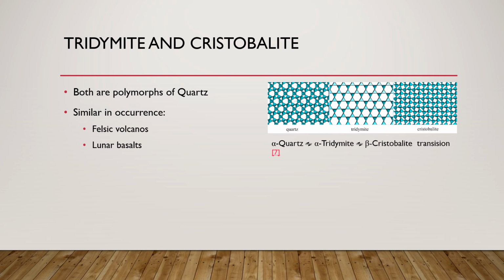Tridymite occurs in 7 crystalline forms. The most common at standard pressure are alpha and beta tridymite. Alpha tridymite or high tridymite converts to beta cristobalite at 1470 degrees at atmospheric pressure. Tridymite does not usually form from beta quartz. Trace amounts of certain components need to be added for this to be achieved. Otherwise, cristobalite is directly formed, as the beta quartz to tridymite transition is skipped at 1500 degrees at atmospheric pressure.